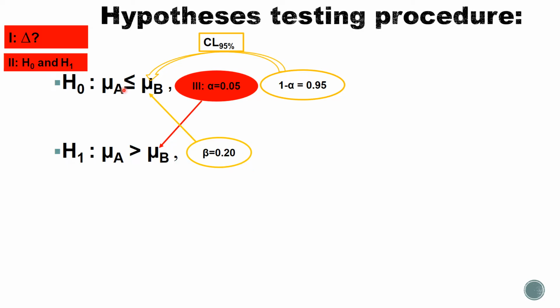Just as we are saying there's no difference, there is a risk of error, and that is 5% due to random sampling. If we are saying there is a difference, there's still a risk of error that this difference we are observing might be due to random sampling. In other words, there's actually no difference. So this beta risk, or beta error, is actually also in support of what? The null hypothesis. So this is how it works.